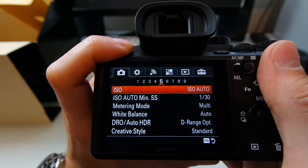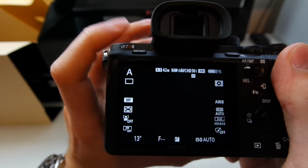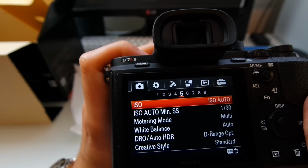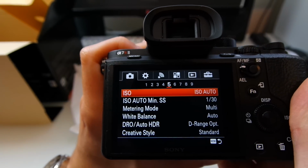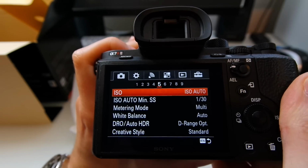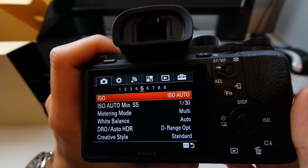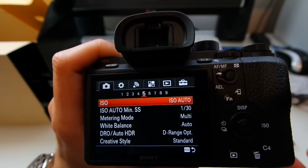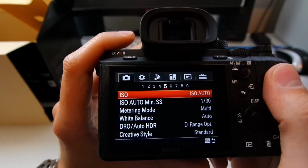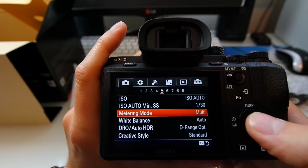And now, going off those settings, if I was to take a picture in any kind of circumstances, the camera will try and stick to between 100 and 3200 ISO, and try and stick to no more than a 30th of a second. However it computes it, it's not as good as choosing everything yourself, but if you don't want to miss that shot, sometimes ISO on auto is actually a really cool thing nowadays. Didn't used to work, seems to be pretty good now.